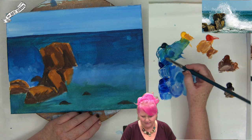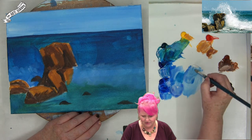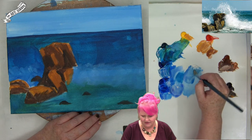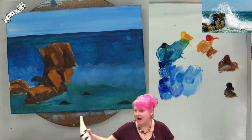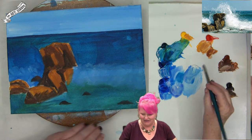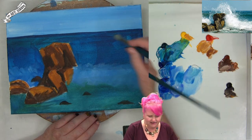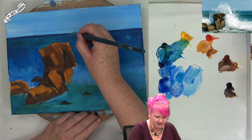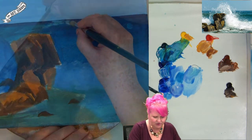I'm going to mix my phthalo turquoise that I like so much, and I'm going to get some white involved. I'm going to mist my stay wet palette so it stays wet. And we're going to create some little broken kind of ocean marks.